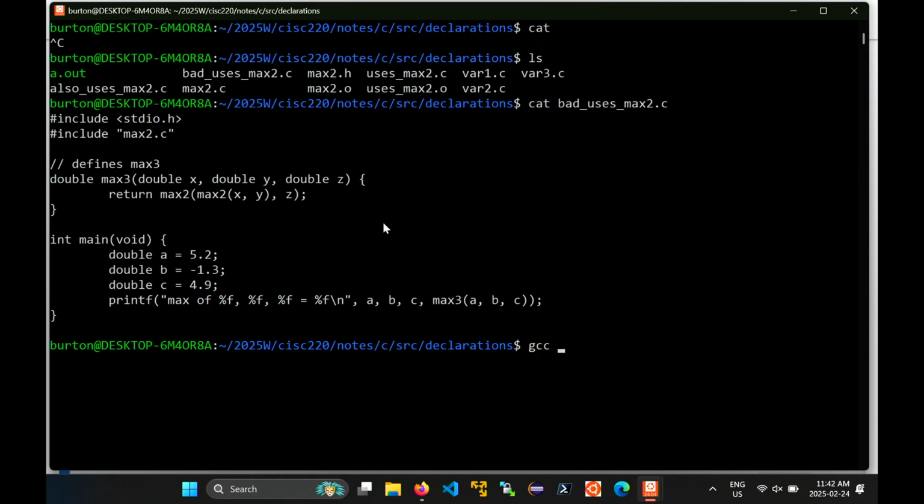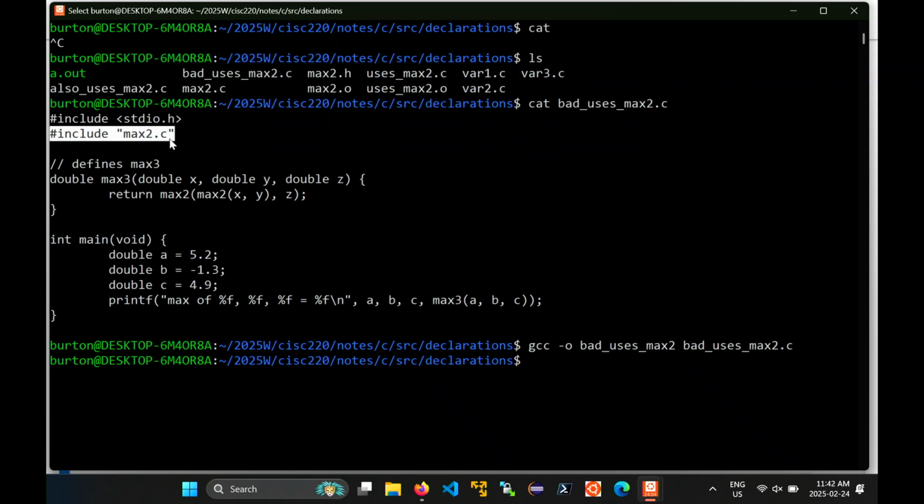So if you just compile this like the following, I'm only going to compile the one source code file, even though max2 lives in a separate source code file. This actually works. It works because the include statement drops max2.c into your program right here. So max2 is defined, everything's fine.